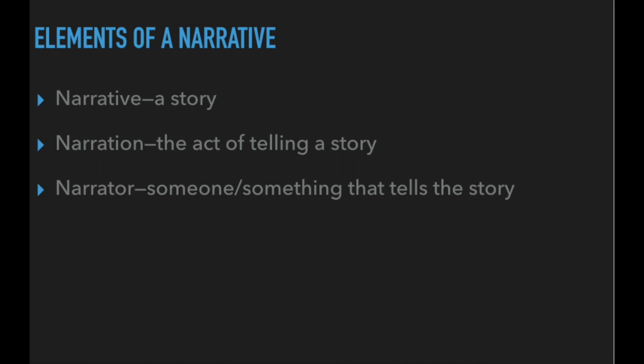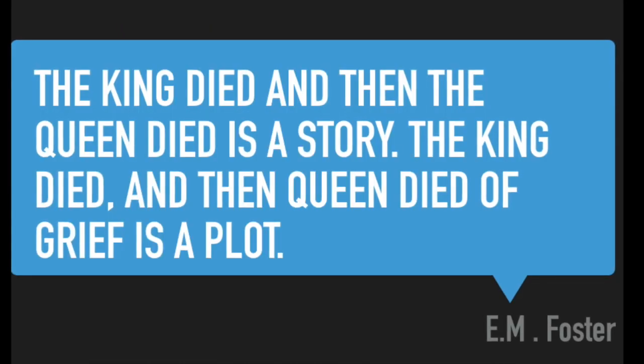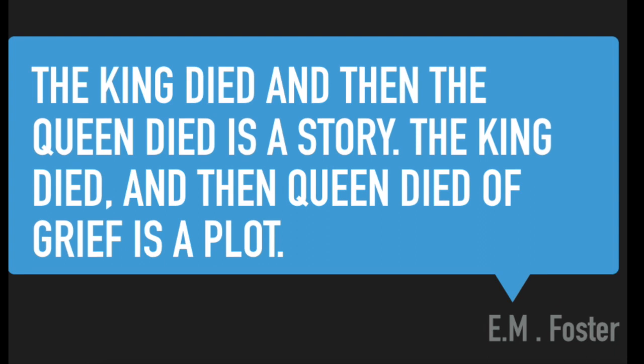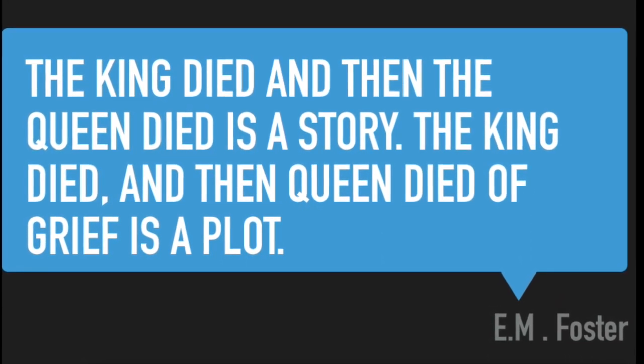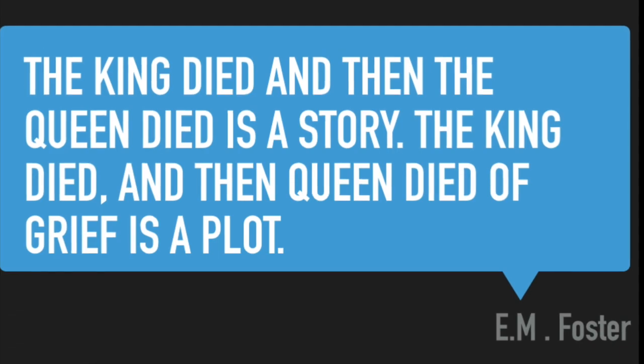Events, characters, and sounds that form a world where the story takes place is the diegesis. The story includes the diegesis, every event and action the audience sees on screen. The plot consists of specific actions and events that the filmmakers take and arrange to effectively convey the narrative. E.M. Forster says it best: "The king died, and then the queen died," is a story. "The king died, and then the queen died of grief," is a plot.